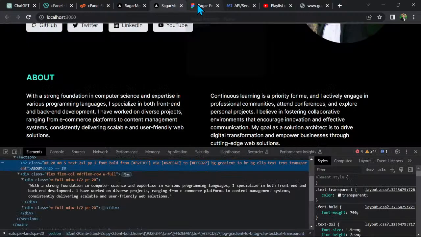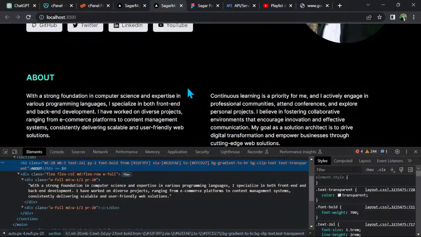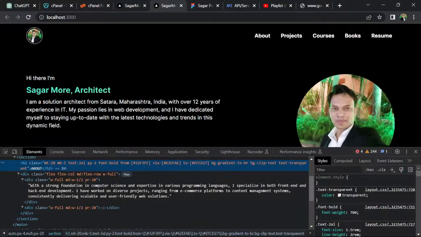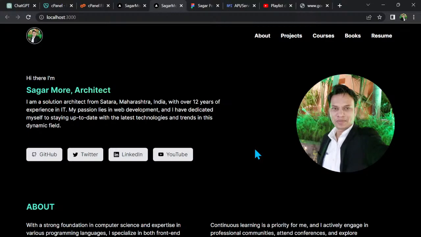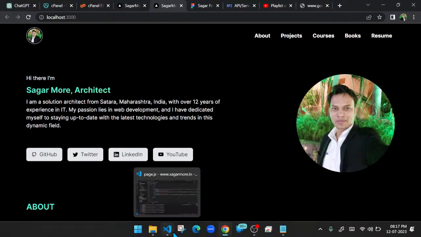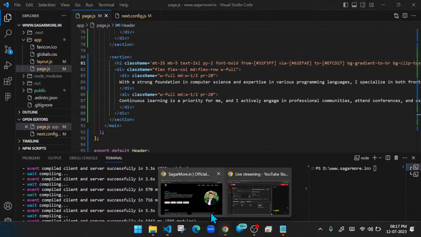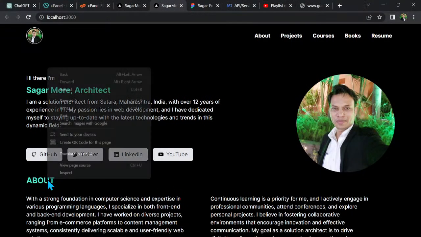In fact, we can give more space at top. This much is fine, I guess. Let's see how it looks. Okay, let's give some more space. So instead of 20, let's say 25. Is it there? Is it available?